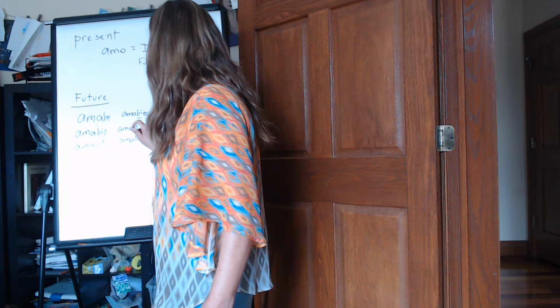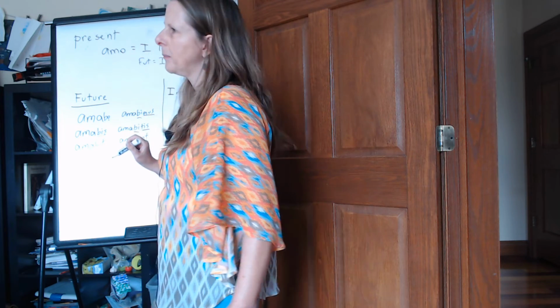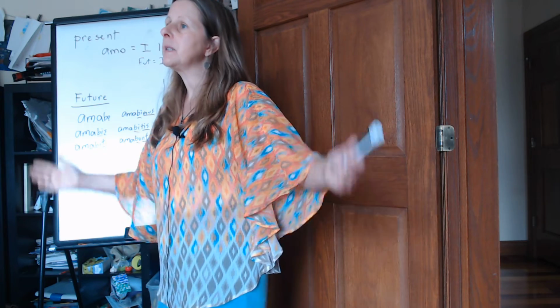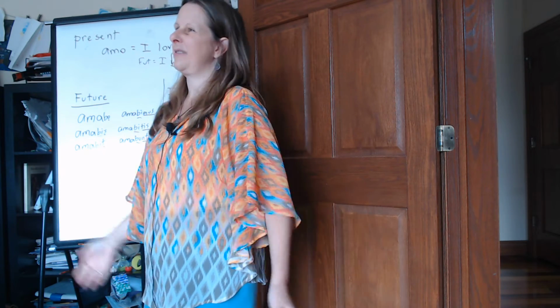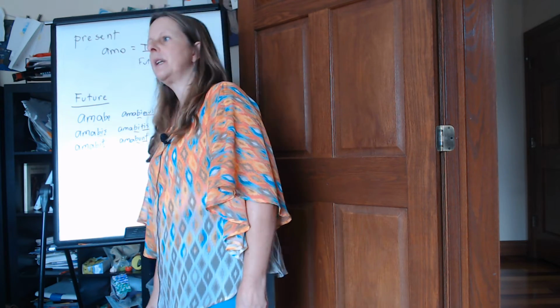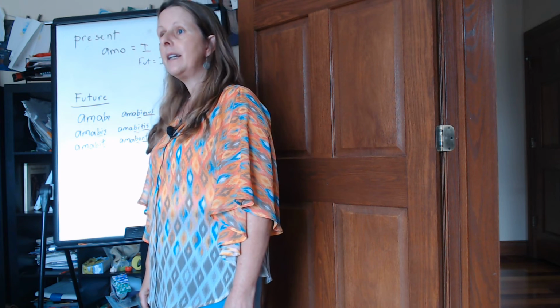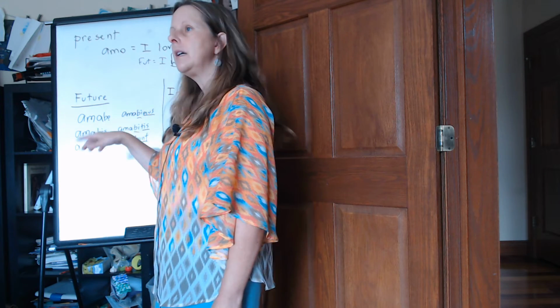And that tells you that it's future. Except this one doesn't have a bit. I just like to memorize bo, bis, bit, bimis, bitis, bunt, because it's kind of easy to memorize. Bo, bis, bit, bimis, bitis, bunt. And that's your future endings. Whenever you see that, it's now future.